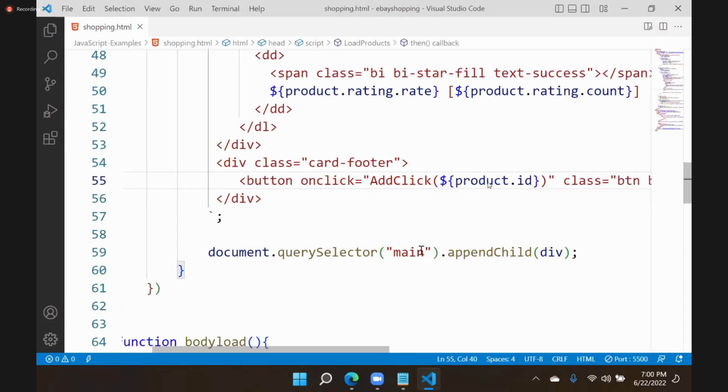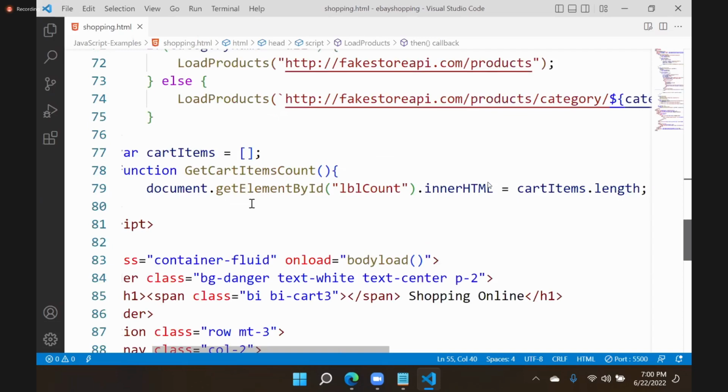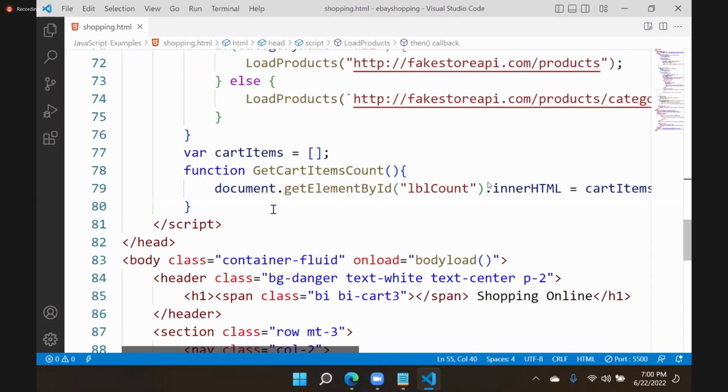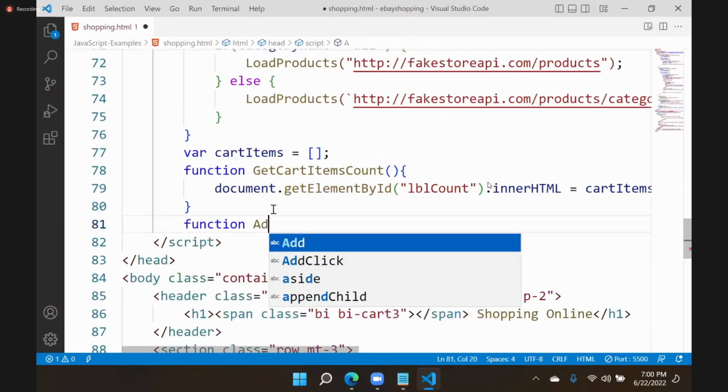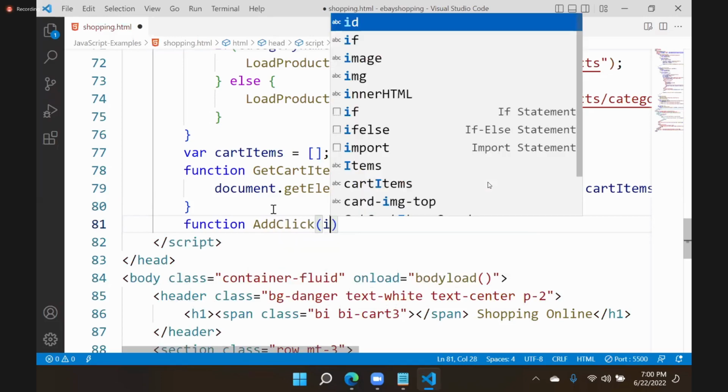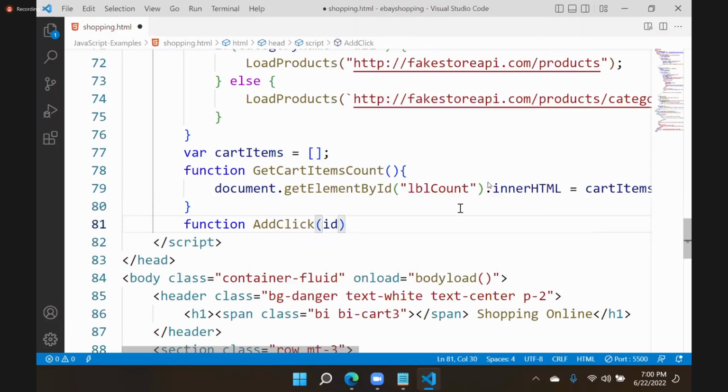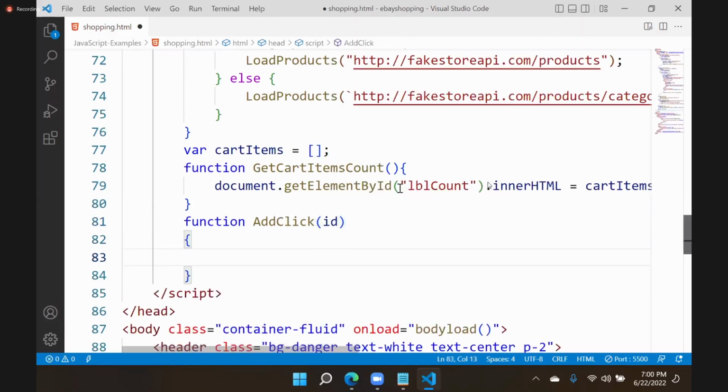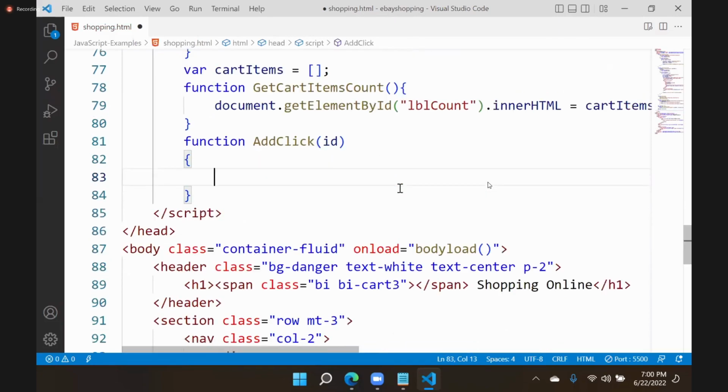Now we can write a logic here. So function addClick. addClick is expecting ID. Now we have to get only the product that belongs to that ID. Then how to get a product based on ID? We have to use another fetch.